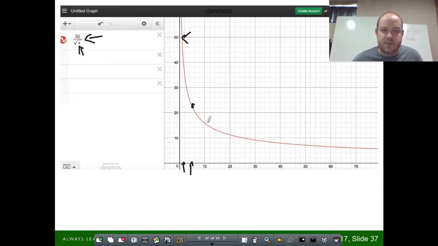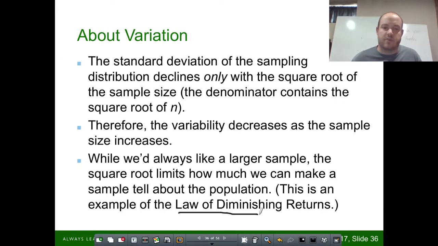But as you notice, this curve starts leveling out, meaning that the difference between having a sample size of 20, which would be right here, and a sample size of 40 is only a matter of moving about 4 in terms of your overall standard deviation. So at the beginning, it makes a huge difference. Small sample sizes are not good, but the moment we start raising the sample size, it quickly makes our variation drop extremely, but then it levels out and doesn't make as big a deal. That's what it means by the law of diminishing returns.